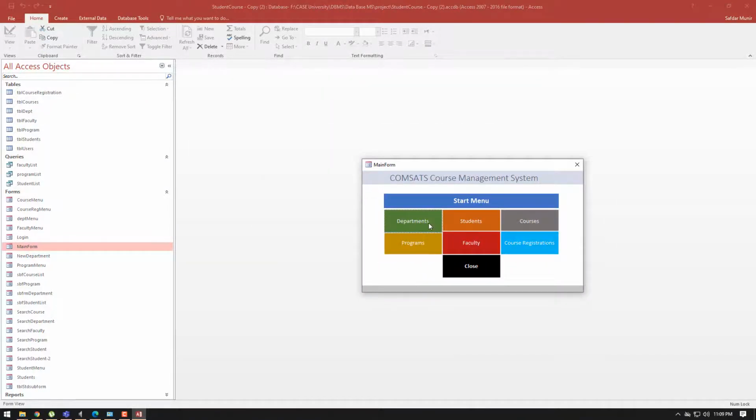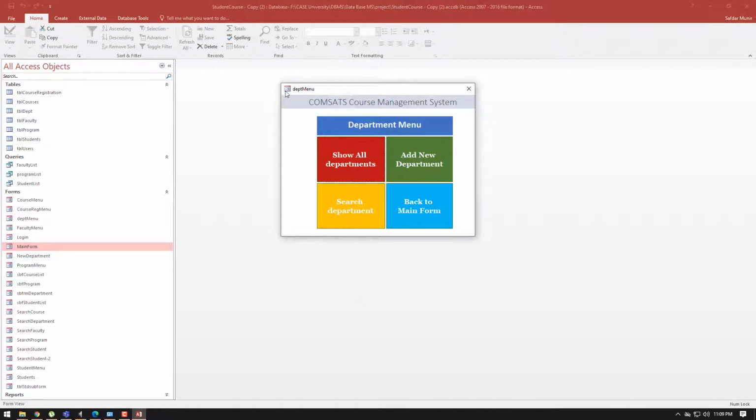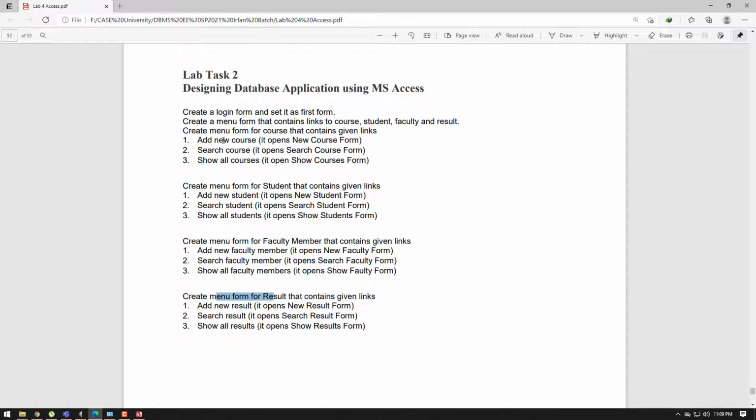Whenever I click the department, it will open a department form, or a menu for department. Similarly, create menus for course, student, faculty, and result.